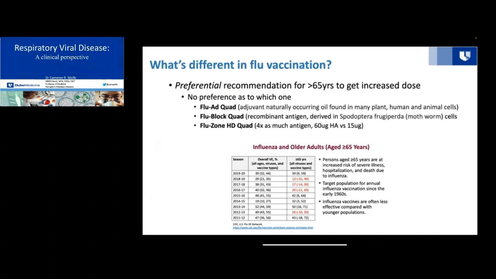In prior years, some of the responses that over 65-year-old adults have had to their flu vaccine have been really poor. So if you look on the left of this table, you see the overall vaccine efficacy, the proportion of flu cases prevented in vaccinated adults, usually goes about 40 to 50%. Over 65, sometimes we're less than a quarter. So there's been this need, because you remember they're the people who get the most ill, for absolutely better protection. We now understand that should be higher dosed vaccines for our older adults.